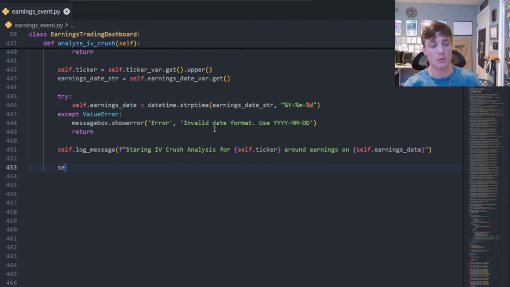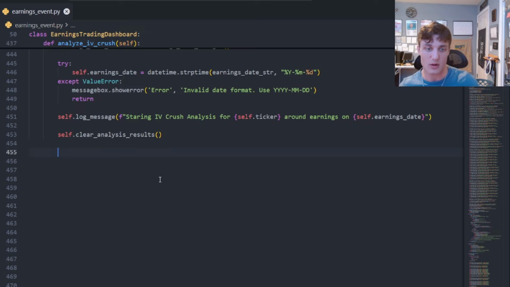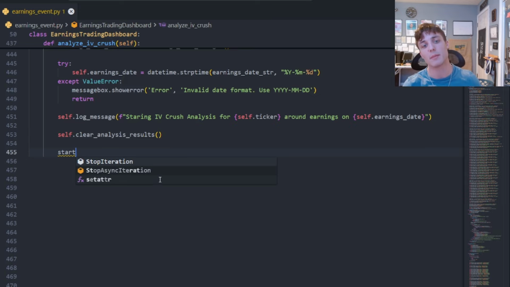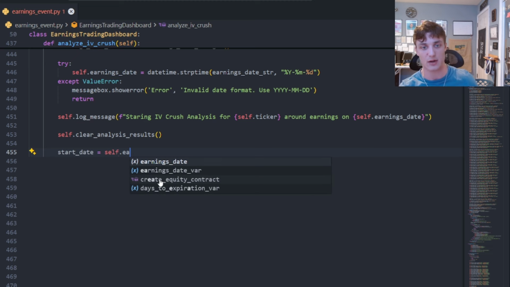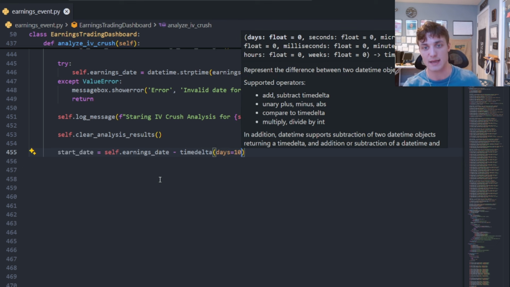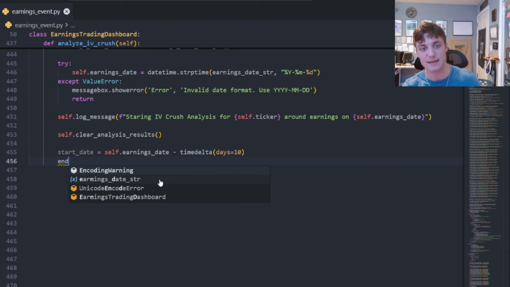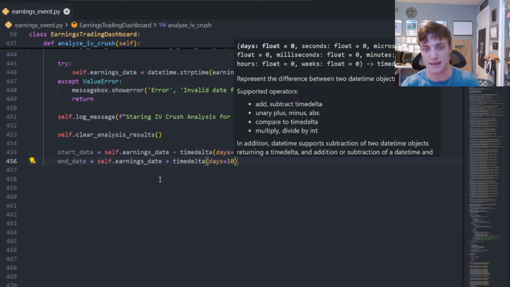Very useful. We can call the clear function because we're about to paint a whole bunch of new information on the user interface, on the canvas. Now I'm going to create my start and end date. My start date is going to be self.earnings date minus time delta 10 days. The end date is going to be the earnings date plus time delta 10 days.